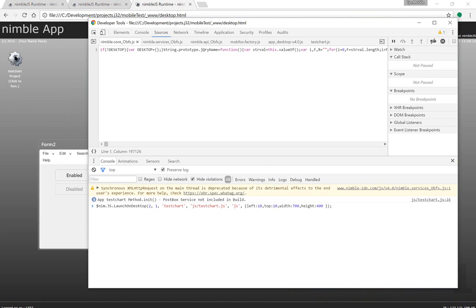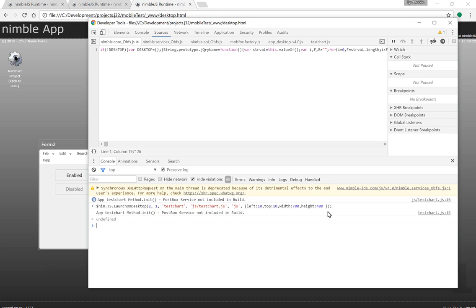It just has two extra parameters so you can specify the desktop that the application will launch, which is just a JavaScript file, and the position of the starting dialog. So it will allow you to adjust the size and position of an app on the destination desktop. So in this case, we're going to start this application at position 1010, and it's going to be large at 700 by 400 pixels.